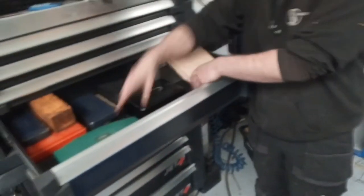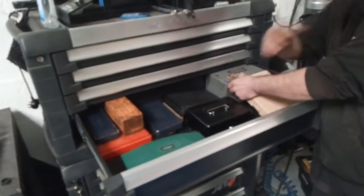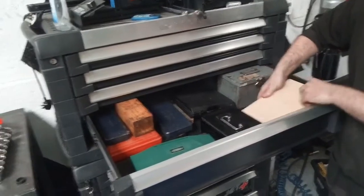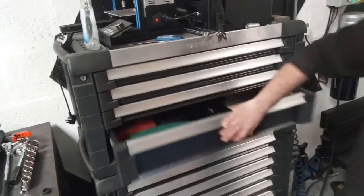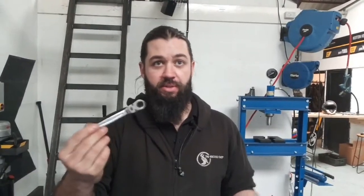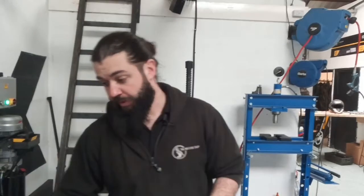Again, another Mitutoyo DRO. The DROs on the mill and the lathe are both Mitutoyo, which anybody interested in engineering knows are hundreds and hundreds of pounds each. The idea of this place is we don't buy cheap tools from Clark's or Machine Mart or anything. We buy the best stuff we can at the time and offer that to people, because we are the machine shop. We offer the best machinery that we can get to people. So instead of buying kits of tools from Argos, we buy vacuum tools, which are up there with Snap-on.